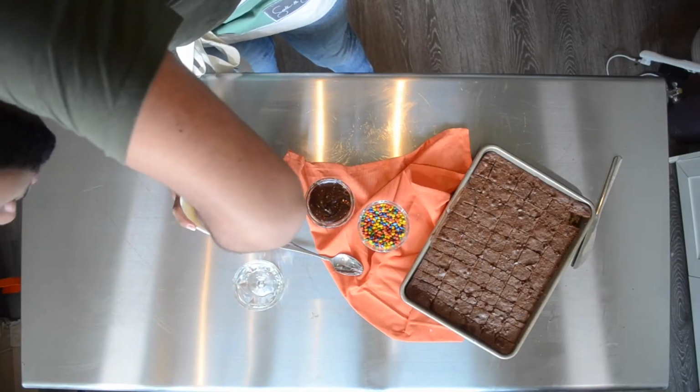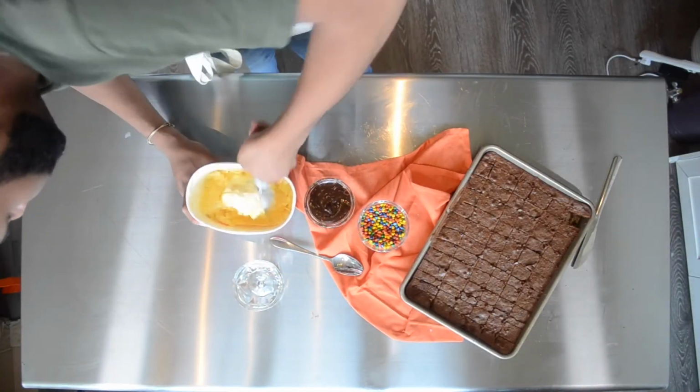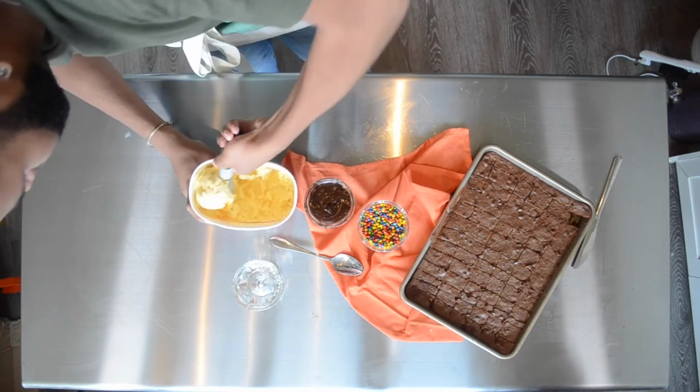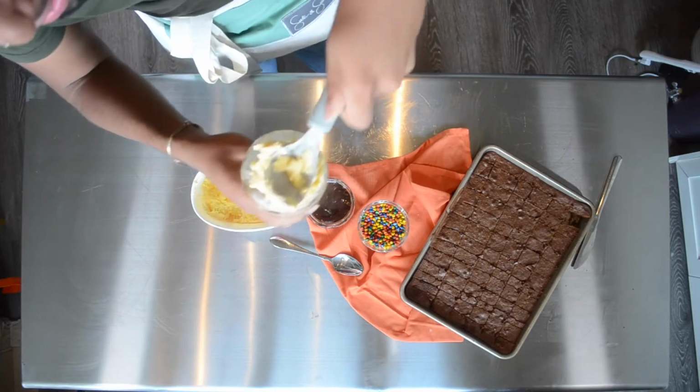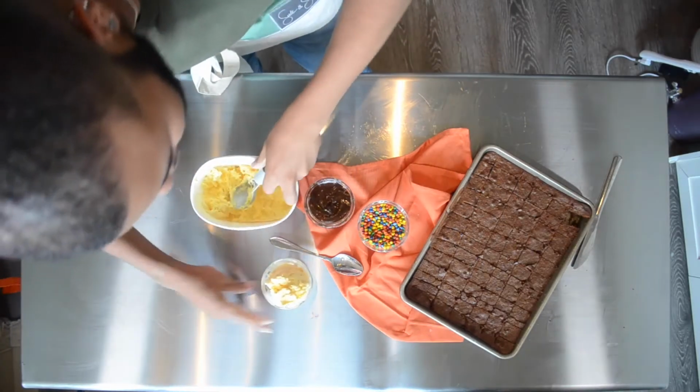I'm gonna get a big scoop of ice cream. When it comes to sundae scoops, the bigger the better. All right. If it will come off, it'll be great, right? Okay, cool, big scoop of ice cream.